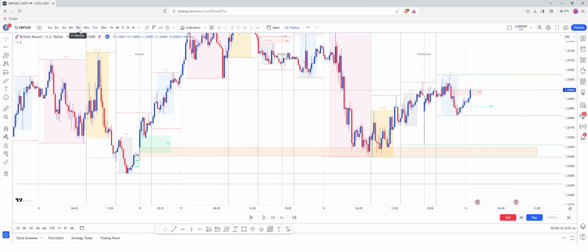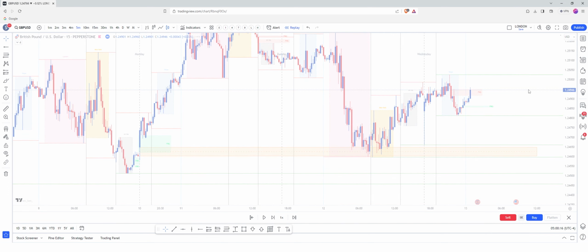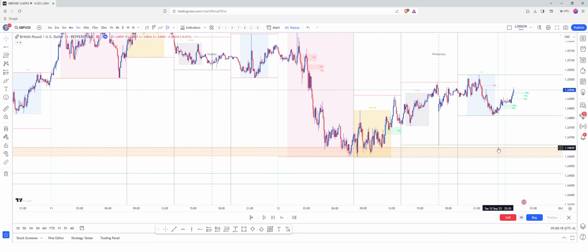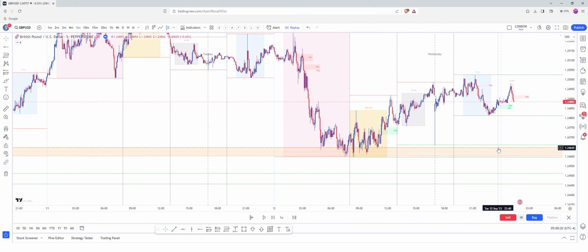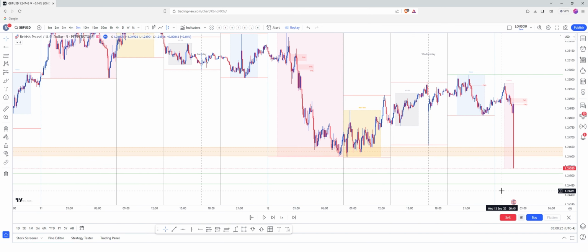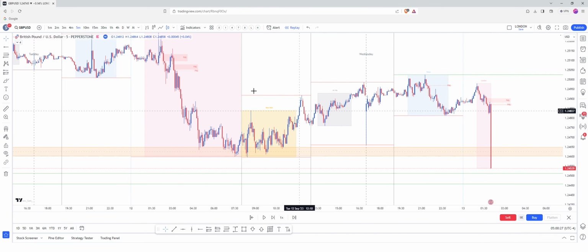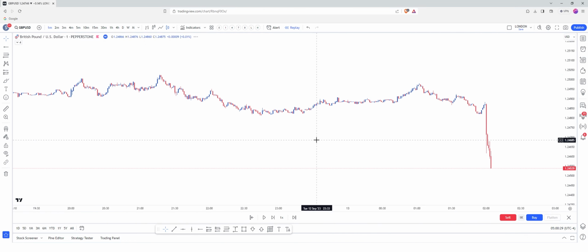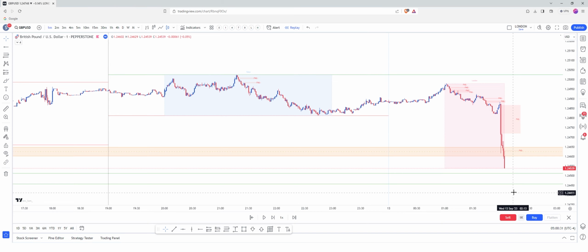So we're going to jump onto a lower time frame, keeping an eye on all of the levels of liquidity that we've got. We'll skip forward to 2 AM. There's your news candle. So that's dropped right down. We're going to drop to the 1 minute now. So we're not looking to take a trade until at least 2:15. I like to give it 15 minutes just to settle itself down before I would start looking for any kind of entry.